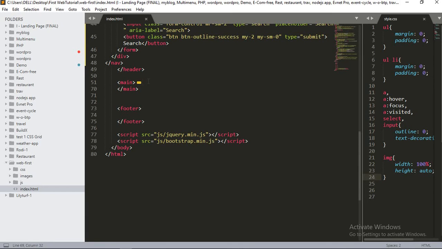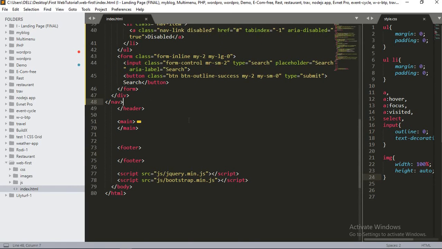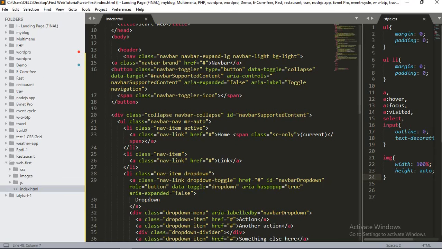Here we can use other stuff, and here is the footer section. All the footer section goes into this footer tag. In the main tag we should have the website info, and in the header we can have the menu, logo, and that's all.